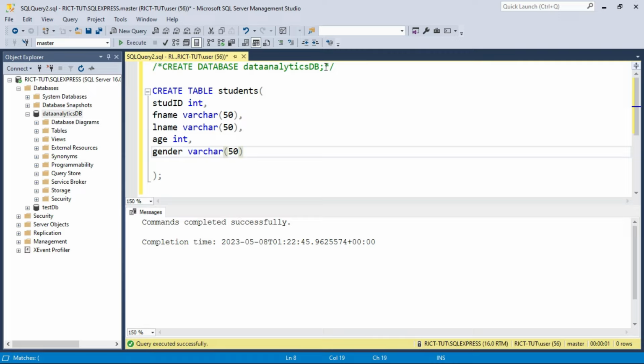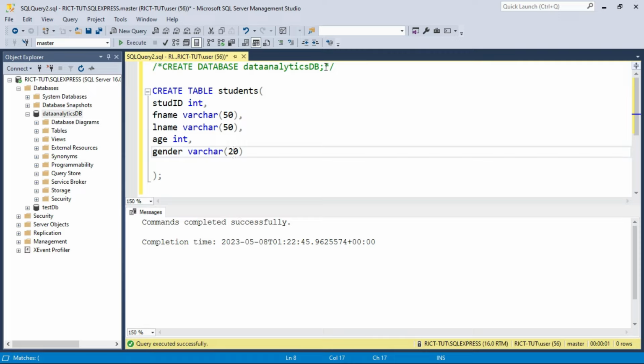If you type more than 50 characters, the system will automatically truncate it to 50 characters, right? Then gender, okay, let's make it 20. Gender is either male or female or other.